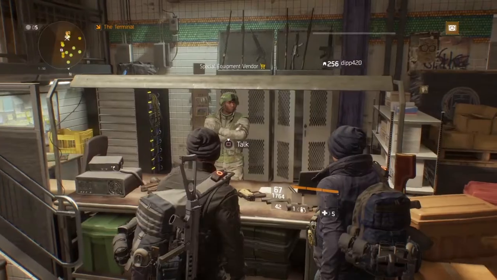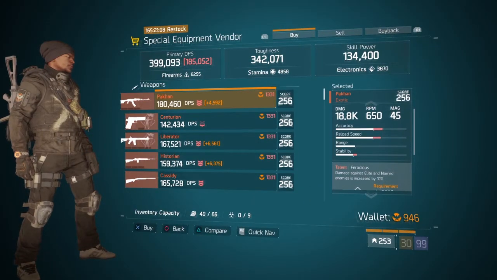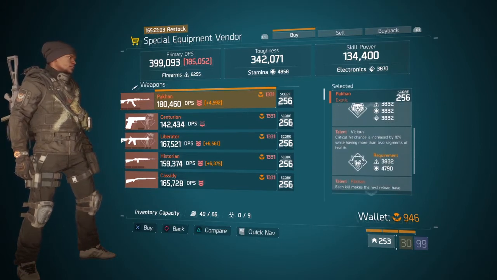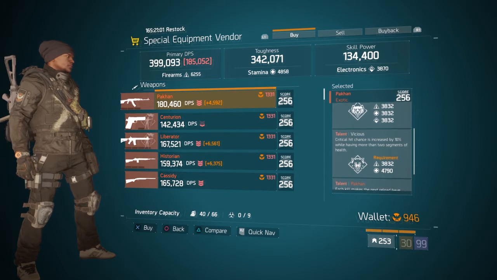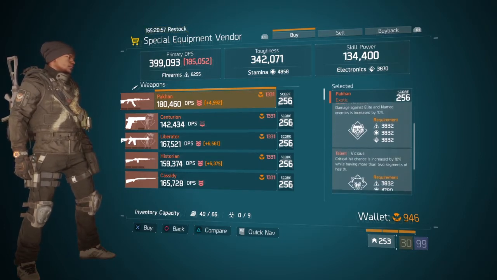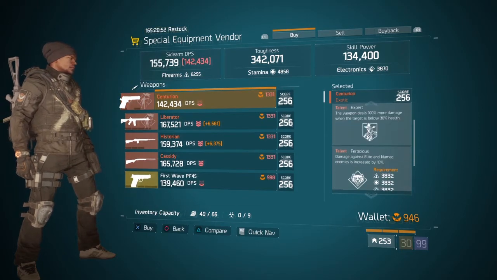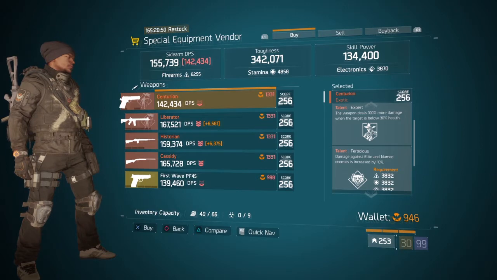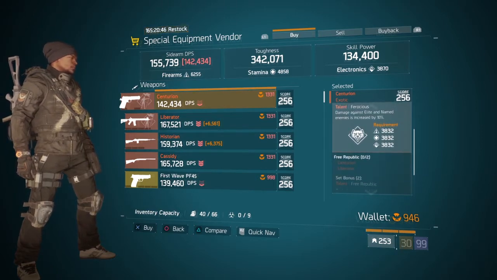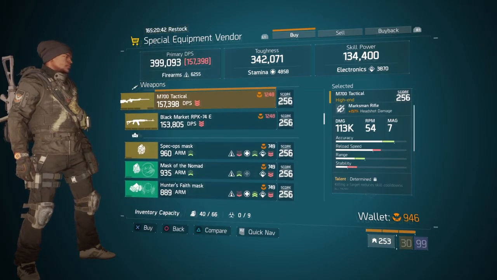This week at the Special Equipment Vendor, there's nothing really that you want to waste your Phoenix credits on. The Pecan this week comes with Ferocious and Vicious, so if you're looking for a PvE roll and you have enough electronics to unlock Ferocious, pick up this one. Otherwise, save your Phoenix credits. The Centurion's okay because it comes with Ferocious, but again, it's requiring 3800 electronics, so if you don't have that much, pass it on. The weapons are all pretty trash this week, unfortunately.